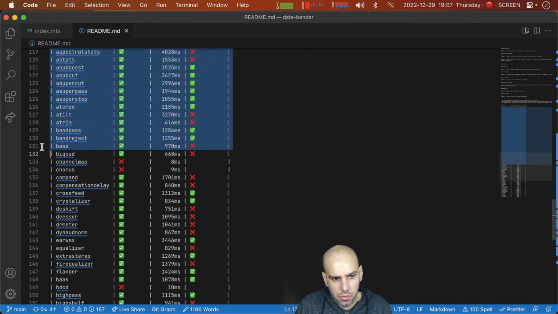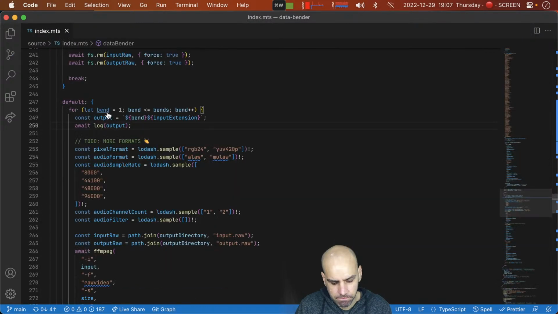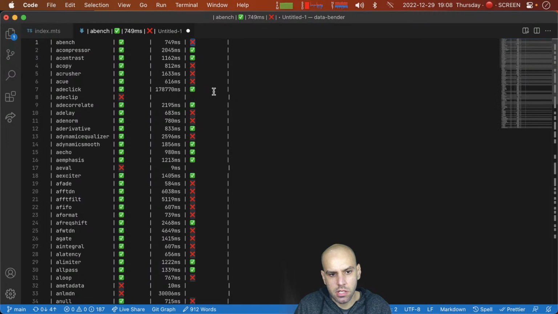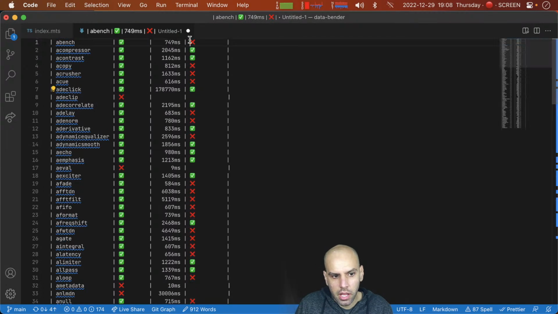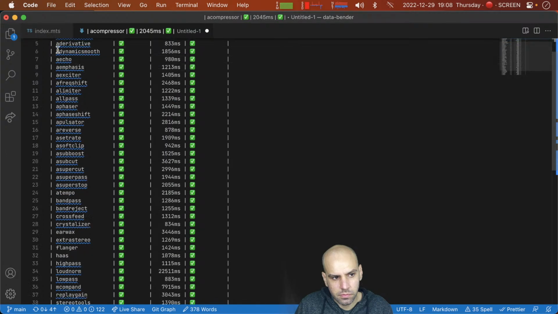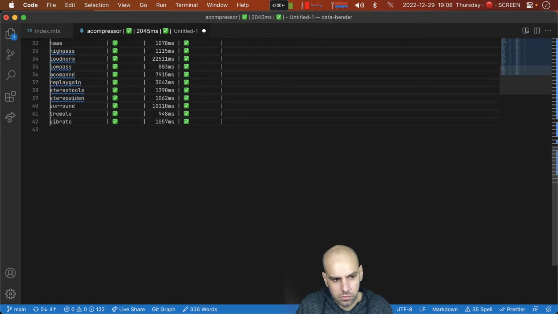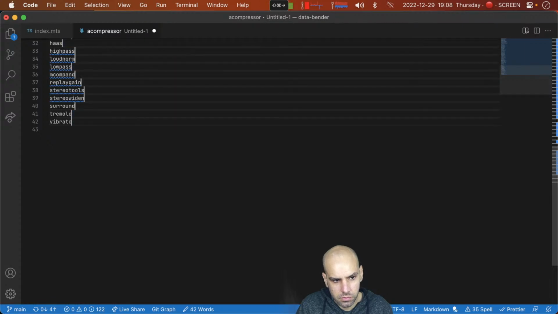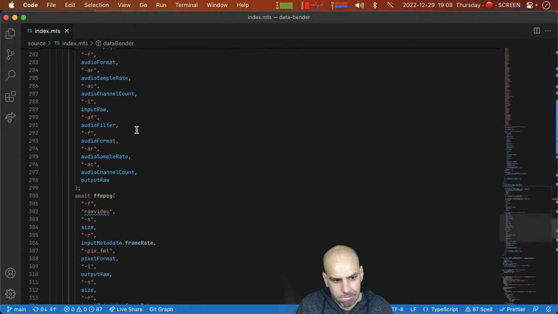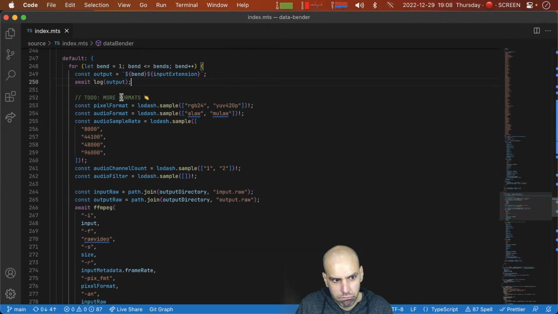I'm going to get a copy of this table, put it in a buffer, find all the places where we have this, which means either the thing failed to run at all, or it timed out, which is another way of failing to run, or it wasn't interesting. I'm going to select all of those and remove them. Now we have only bands that we found interesting. So I'm going to copy this list. And drop it here.